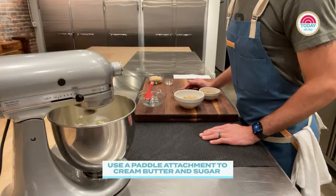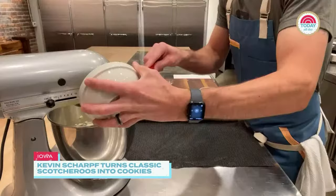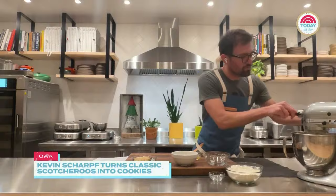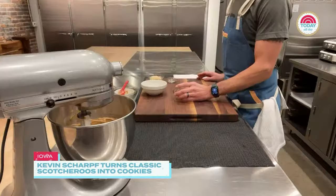Once your butter and margarine is well whipped, we are going to add our brown sugar, our peanut butter, cream our sugar and our peanut butter in, add our egg and butterscotch extract.